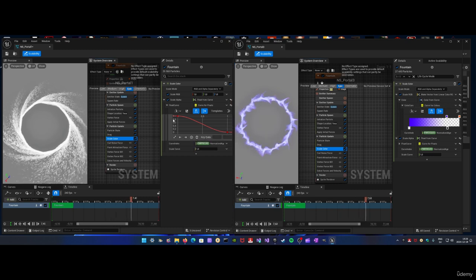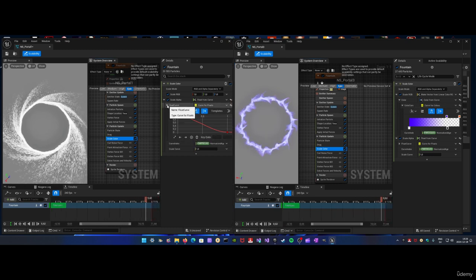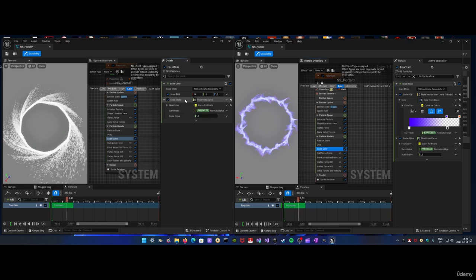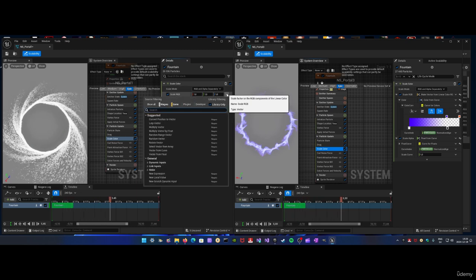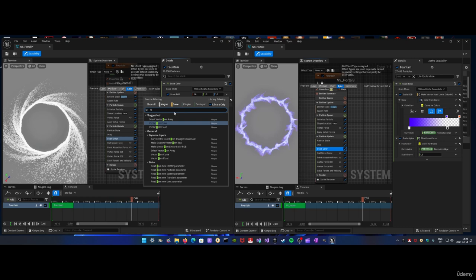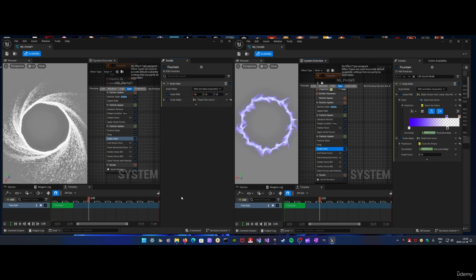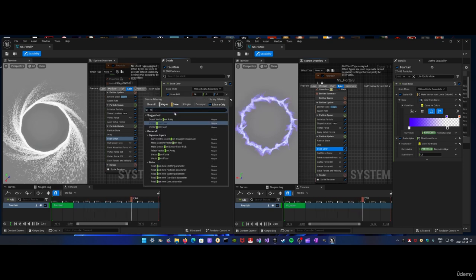Let's get it from a curve. This is the scale alpha, so we wanna go to scale RGB and select or search for vector from curve maybe. From curve.